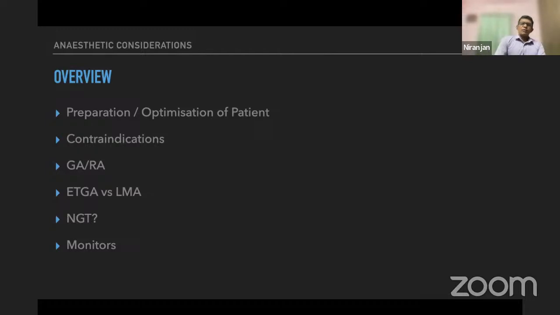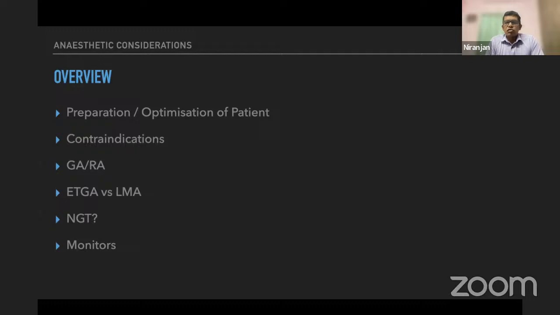So with this, the next step is to choose the plan of anesthesia, whether it is GA or regional. In most institutions, GA with endotracheal intubation and postoperative ventilation will be the choice of anesthesia. It has so many advantages. You can have better control over ventilation and better control over the hemodynamics of the patient. And the risk of aspiration of gastric contents into the lungs is minimized.